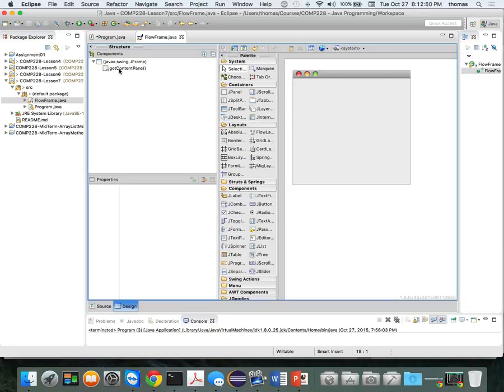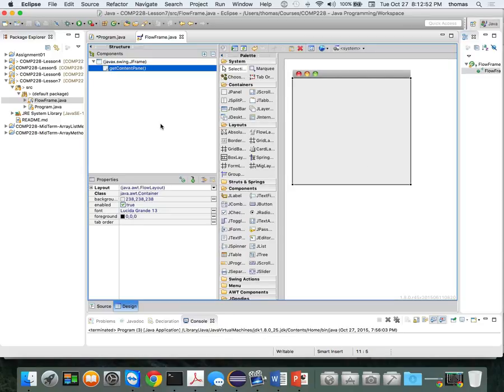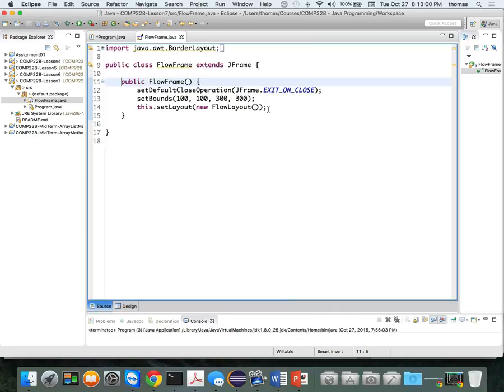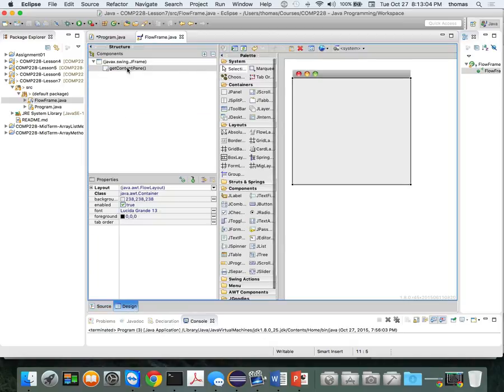And guess what? We got the get content pane back, man. I didn't ask for no get content pane. I wanted a flow layout by itself. Let's go back to source code. Let's see if they added it in. Nope. It shows up though, right? Here's my get content pane inside my hierarchy here. It's showing my get content pane. I guarantee this may cause an issue, because that's what happens.